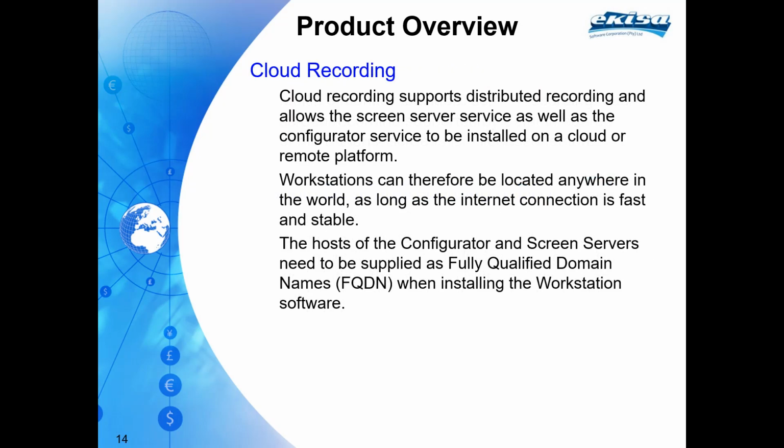Cloud recording supports distributed recording and allows the screen server service as well as the configurator service to be installed on a cloud or remote platform. Workstations can therefore be located anywhere in the world, as long as the internet connection is fast and stable. The hosts of the configurator and screen servers need to be supplied as fully qualified domain names when installing the workstation software.